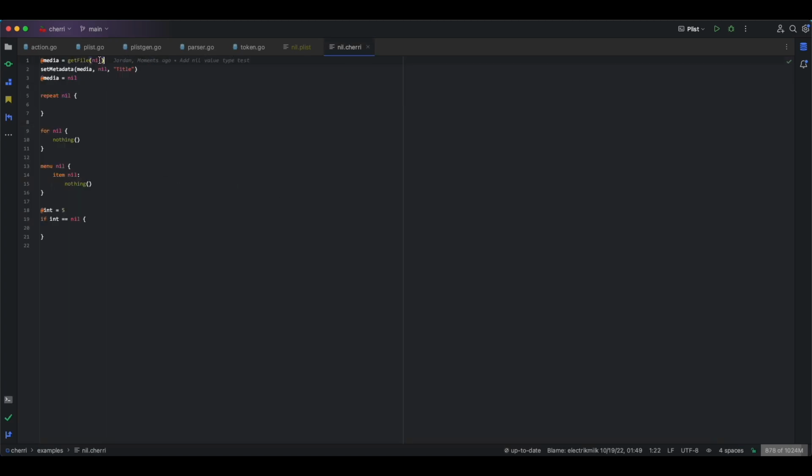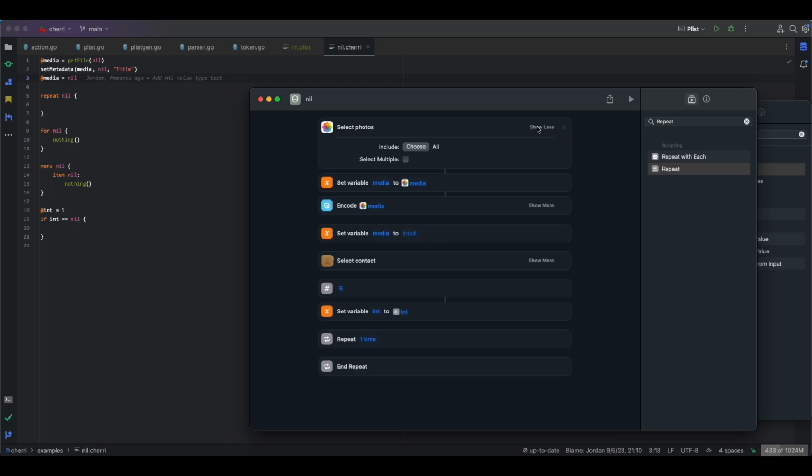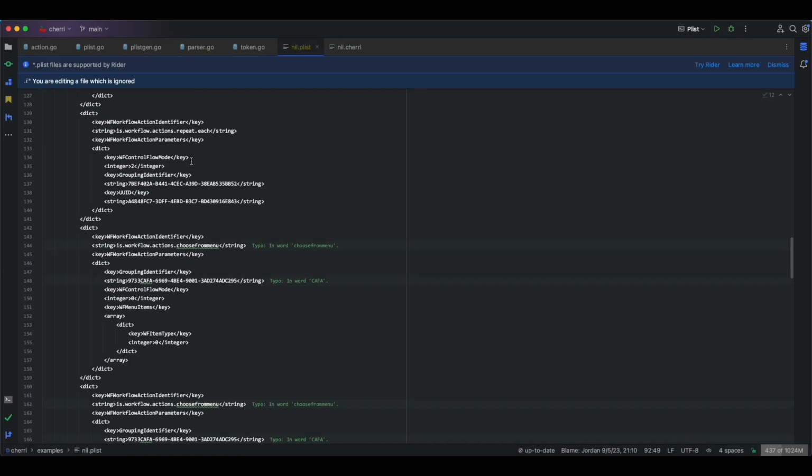We can put nil in the place of a variable, or really any kind of value that we just don't want to fill out for some reason. I think that this is a nice optional thing because you have this freedom in shortcuts generally to just be like, I'm just not going to fill that out. What I've discovered with shortcuts is that you could basically just have a thing that has the identifier of the action, like, how do I explain this?